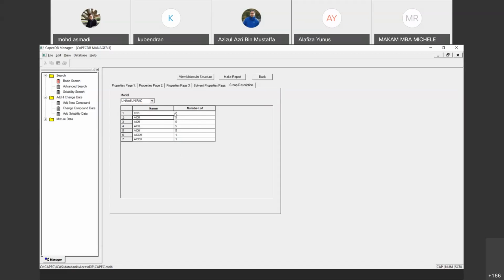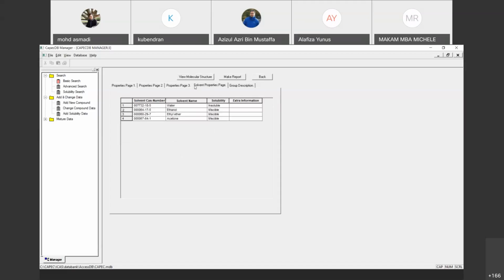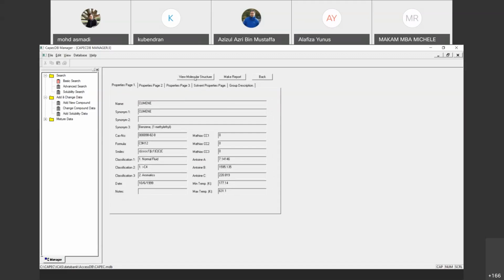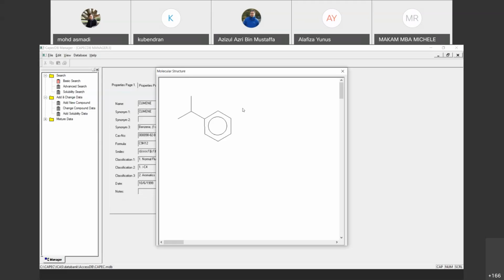In cumin there are 2 CH3 and 5 ACH, but there is some error here, because there should be just one, so there is some error there. Basically these are the information that you can get from the CAPEC database, and you can also see the molecular structure. You can click view molecular structure. See, this is the structure of cumin.